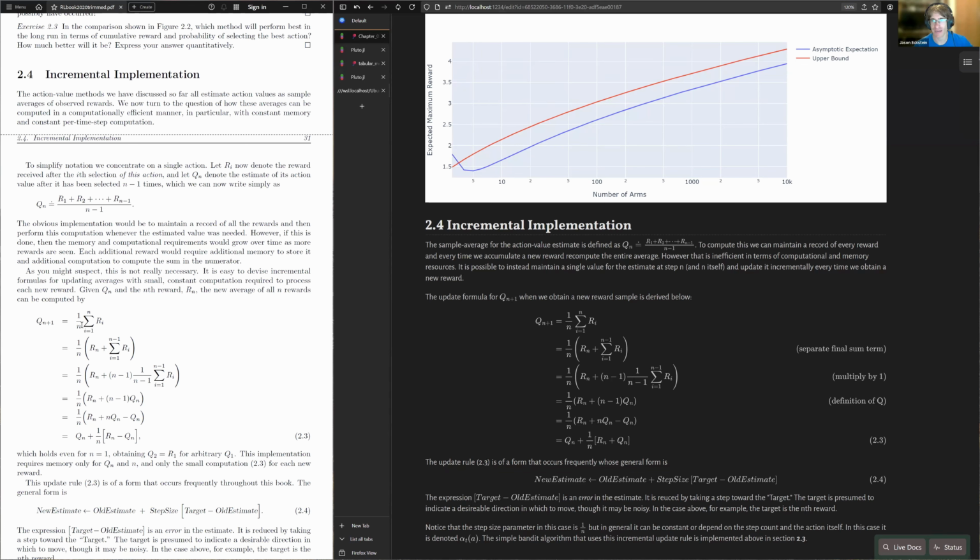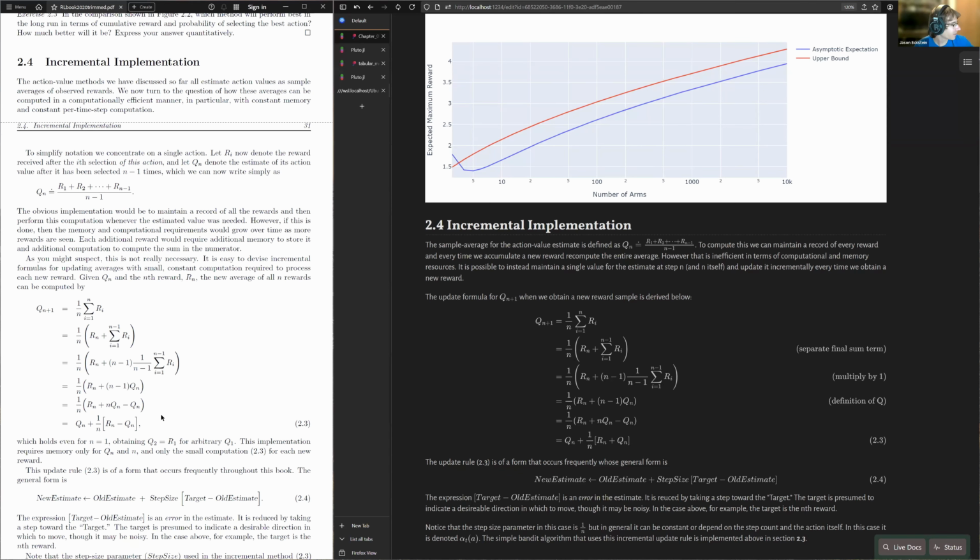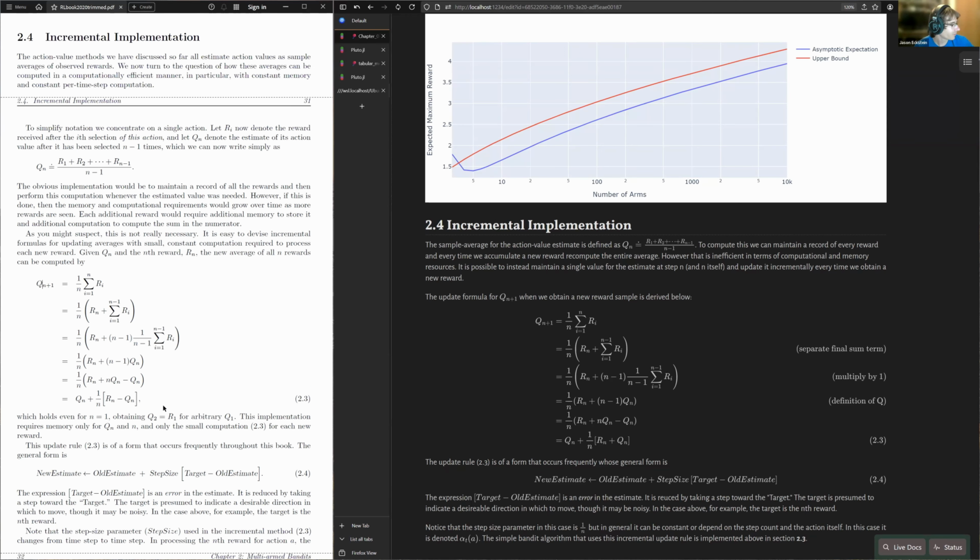We're just assuming that we have a count of n. Yeah, because we have to keep track of a different n for every action, for the sample average method.